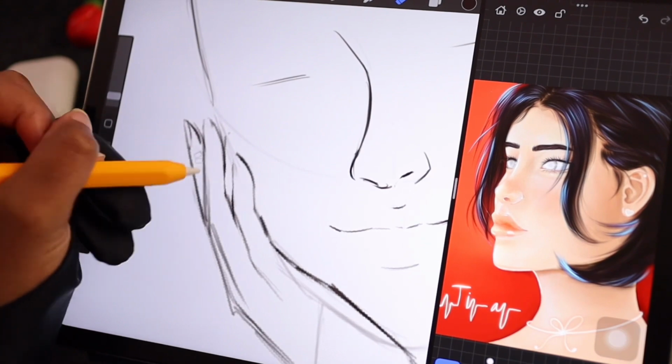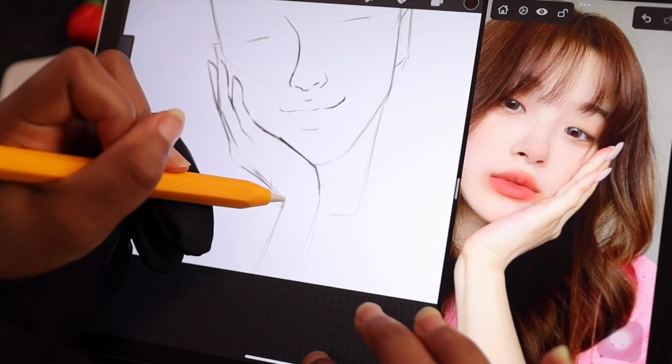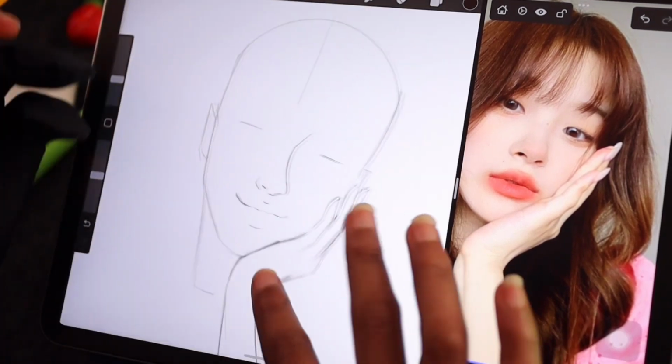See, I'm fixing the hands a bit, just trying to erase some things and redraw some things. That's pretty much what a lot of this is until I get the sketch looking how I would like.